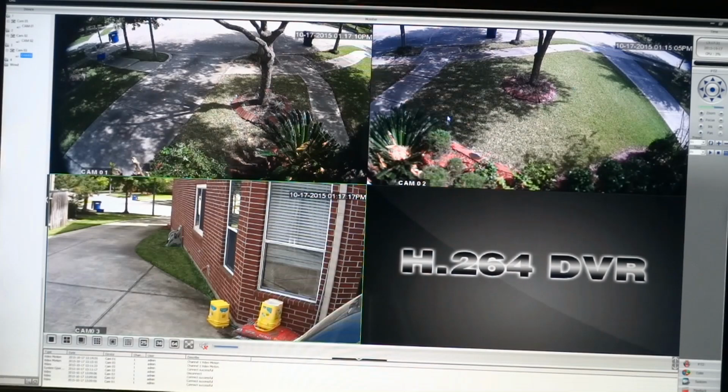On the one on the right, I adjusted the focus a little further out, and I don't know if you can tell, but these bushes right below the window are a little bit out of focus, so I may adjust that to where that's a little bit sharper close in, but I still want to see as far out as I can. The problem with the motion detection is cars trigger the motion detection real easily. So if you don't want to take pictures of cars driving by your street, which I've done a lot of, if you use that snapshot feature, you might want to make sure your camera's not looking at the road too much. Even camera number 3, where it's a long ways off, I get a lot of headlights coming towards my driveway. Anyway, this is how it looks. It's really nice. So if you wanted to do this instead of buying an NVR, it's certainly an option.